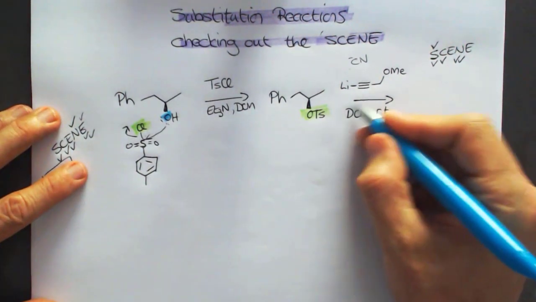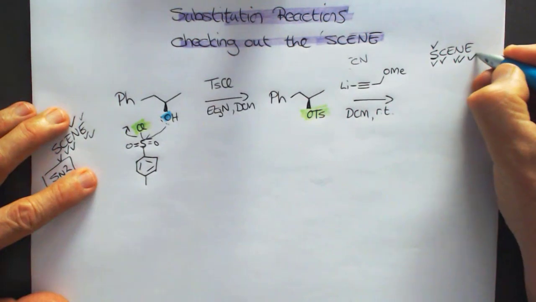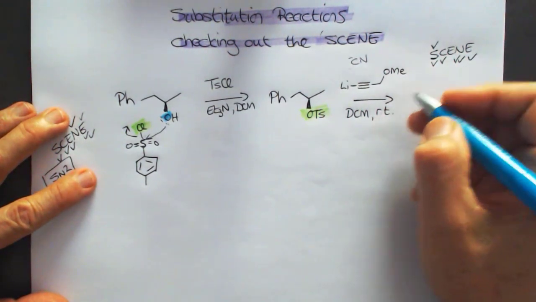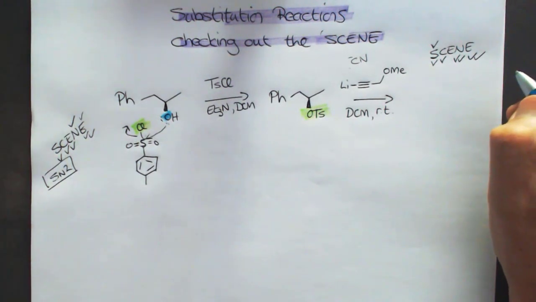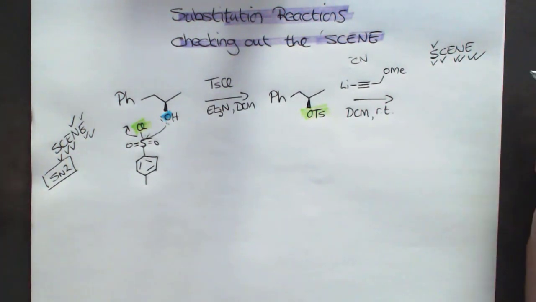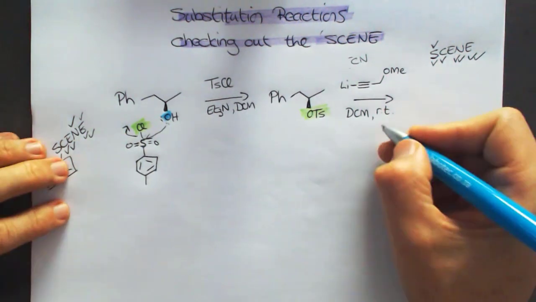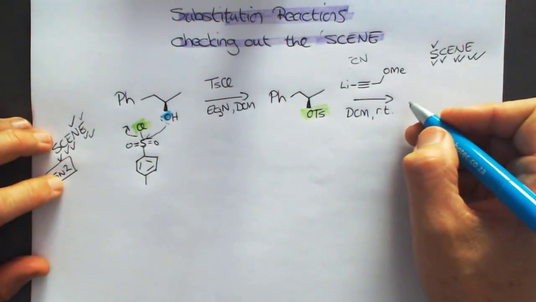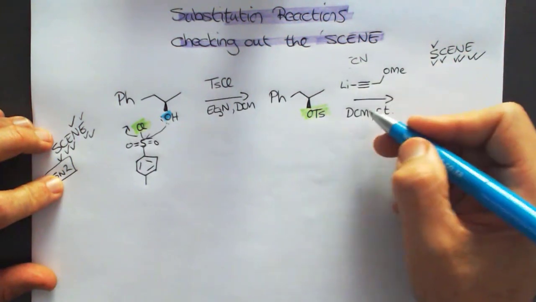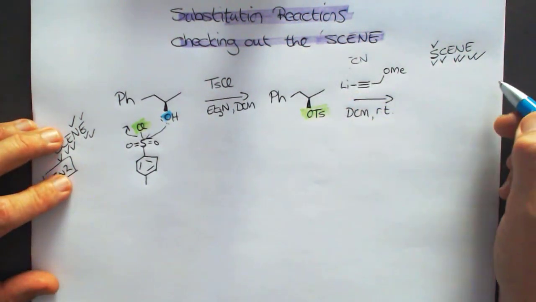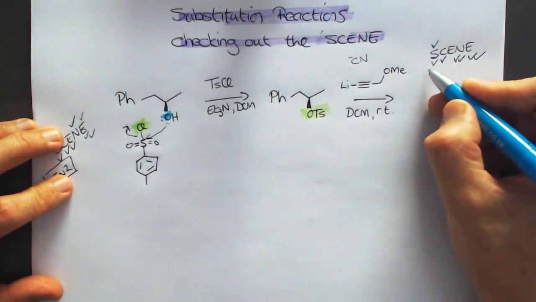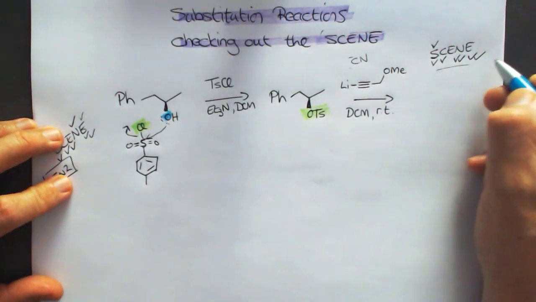And then we look at the solvent. The solvent isn't protic at all, so that's definitely looking like SN2. We see it's at room temperature, which is also a clue that we're more SN2-like. So we've got the solvents, we've got the temperature, and in terms of acids and bases, we don't really have anything added. The nucleophile itself is in fact a base, so there's nothing more we can say with that. So SN2 looks like it's going to win the day.